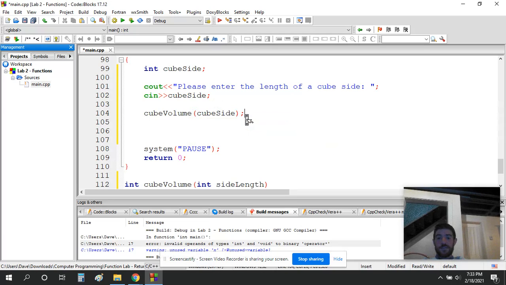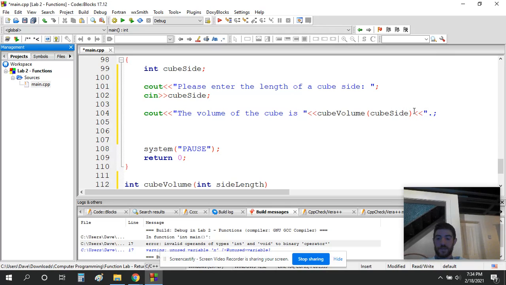Now, if I just do this right here, I'm going to run into the same problem I ran into with the rectangle. It's going to return the value, but it's just going to disappear into thin air. So I either have to print it out directly, so I could do something like cout, "The volume of the cube is", and then call my function.